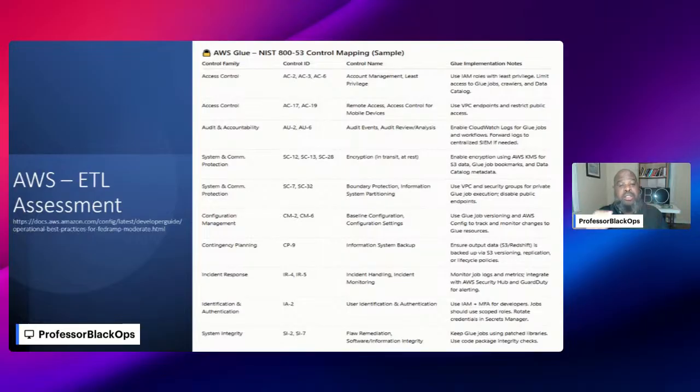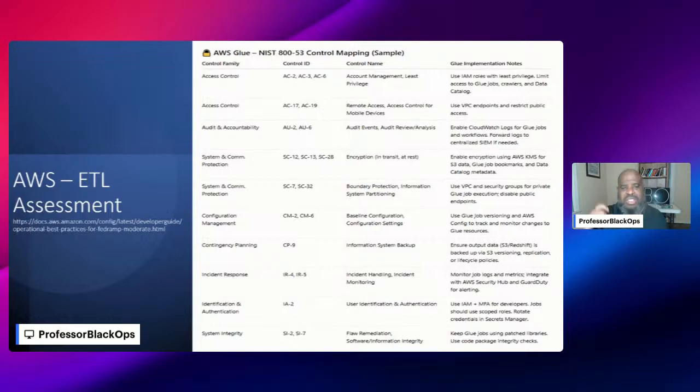So there's one record, you just show them what data elements they can see on that record. And that's where your access control comes in. The other one, AC-19, remote access for mobile devices. A lot of times I just block mobile devices, right? So let's separate mobile devices and phones from laptops. Mobile devices for me are hard to put controls on, like GPOs, where your corporate laptop is a little easier.